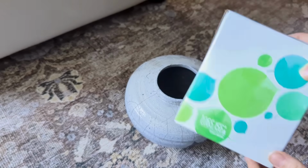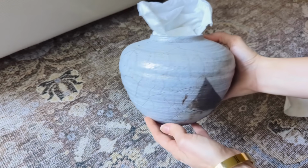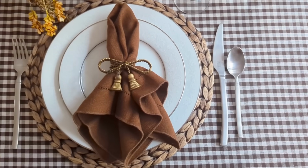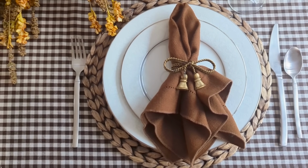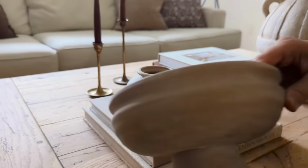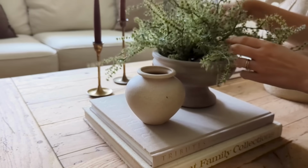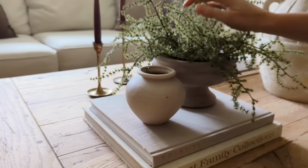And swap out everyday items with higher quality ones as the opportunity presents itself. For example, you might thrift a set or two of cloth napkins to use at mealtime rather than paper towels or paper napkins. This is one very small change that makes a big difference in the feel of your home, especially mealtimes. And here are 9 more items you might find at thrift shops that could help you achieve that quiet luxury vibe in your home.